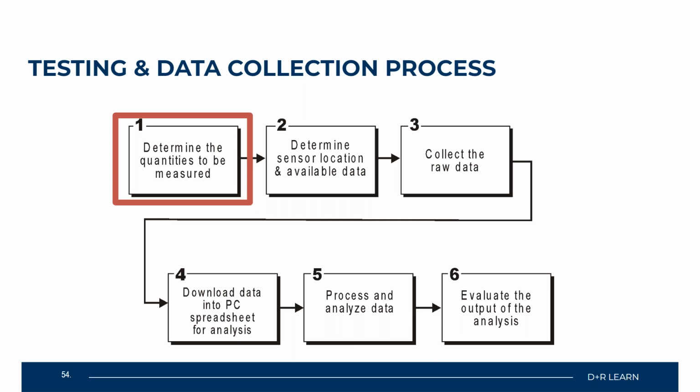Then step 2, as you can see, and as we go along, we'll bring this chart back in so you can see exactly where we're at in the process as we talk about the different actions happening in each step. Step 2 is to determine the sensor location and what data is available. So at what point in the system do you want to capture this data? Is it immediately after the airflow leaves being drawn through the coil on a cooling coil or a heating coil? Or is it when it blows directly into the space it's required in? At what point are you wanting to capture the quantity that you're looking to measure?